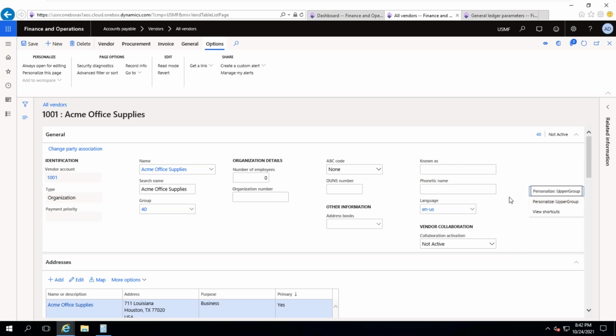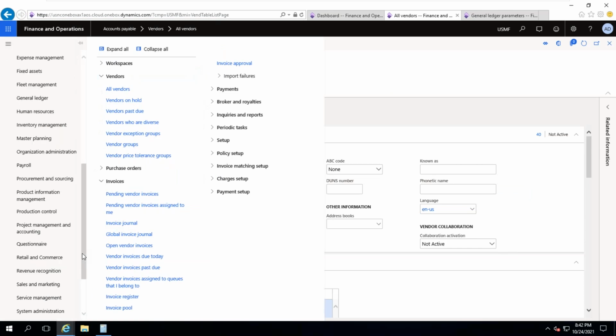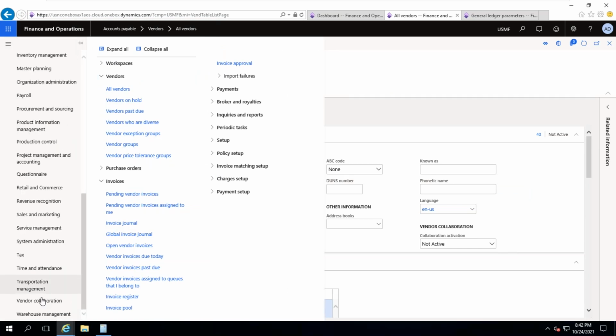Sir, how to set USMF as default in the demo? Because it keeps changing to DAT. Okay, that is a small one. You can go to System administration, Users.